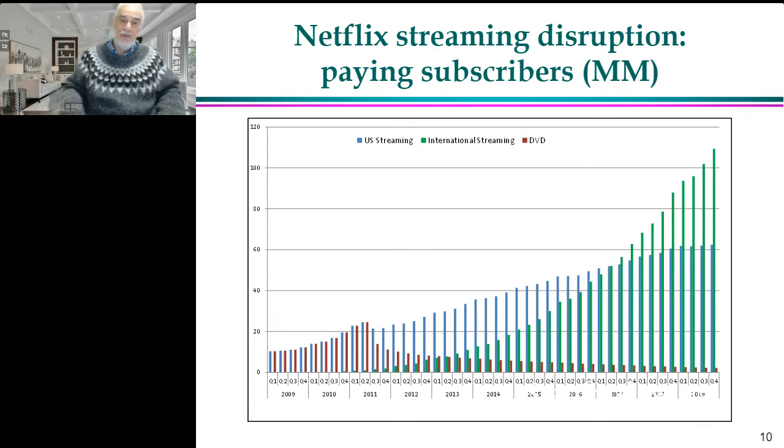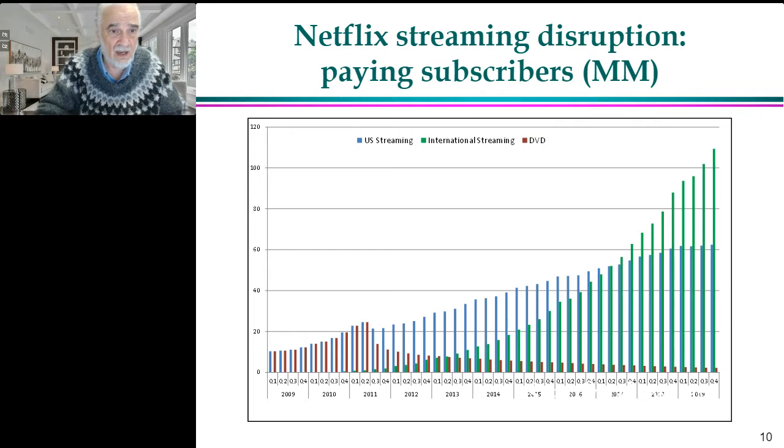And you can also see the green bars. They started as part of that process. Once you have streaming technology, you can actually expand the business model to other countries, initially to specific countries, and then to the rest of the world. And this picture ends in 2019, right? So Netflix became the streaming giant, the leader of the streaming-based business model.